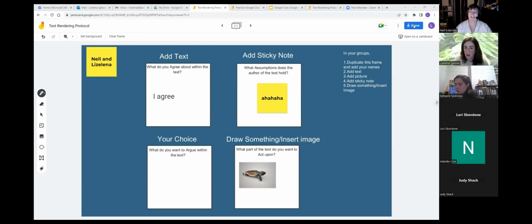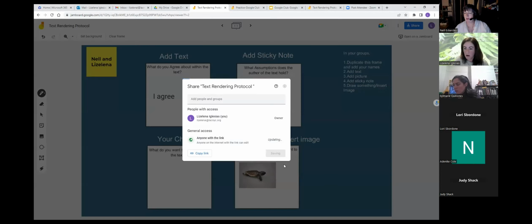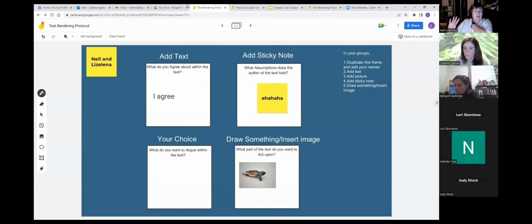Gotcha. There was a question about whether people will be able to move inside the Jamboard, go to the poem, and then move back to their frame where they'll be putting their answers in. Yes, you navigate through the frames. You have editing rights already, but wait for your group.